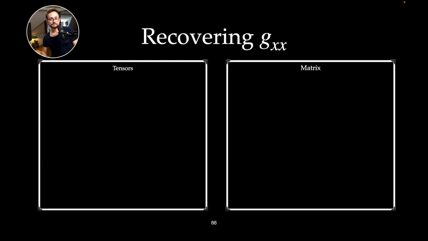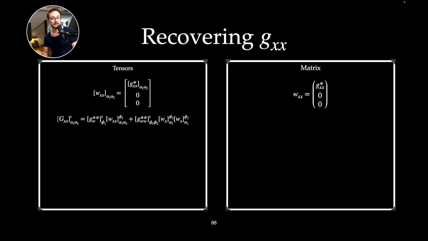Let's start with gxx. Again, same steps. Now we start with wx and take the derivative, again, with respect to some x alpha 2. We have computed at first order wx alpha 1, and then we go ahead and take the second derivative with respect to alpha 2, and this would be g star xx alpha 1 alpha 2 in tensor notation, or just the gxx star matrix in matrix notation. Using Faà di Bruno's formula for uppercase G, since we are now doing a second order approximation, I have 2 terms. So wxx right there, and wx here, and wx there.